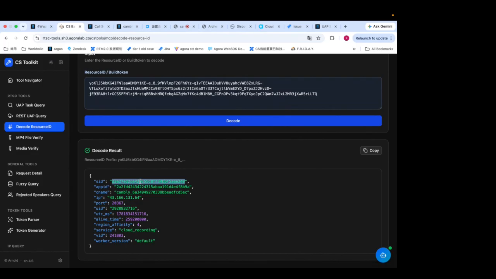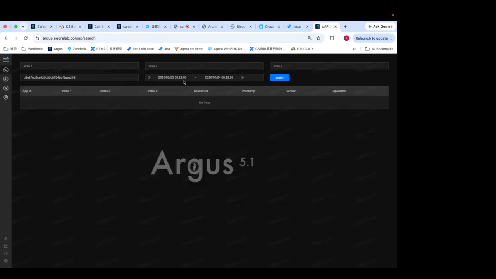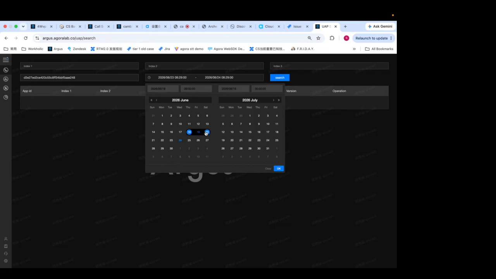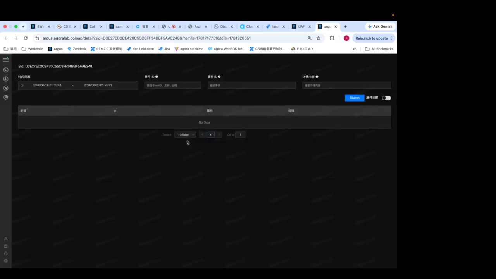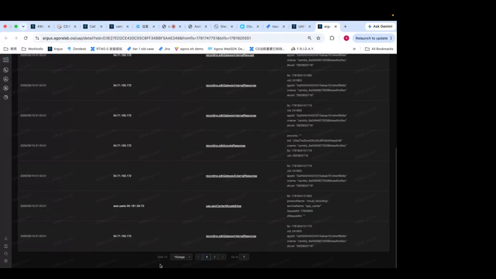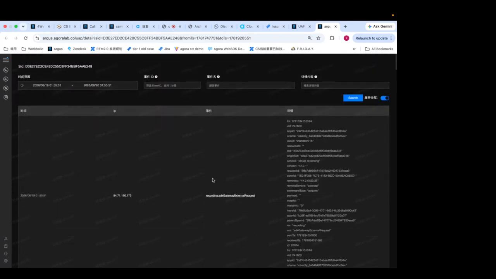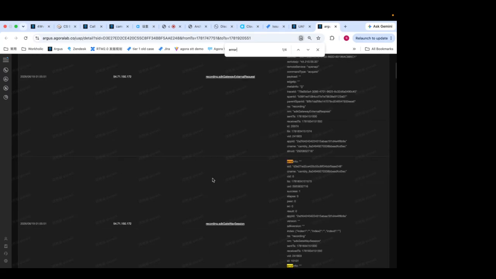We have the SID, so we can check the log here. Okay. This is the traditional way that we check. Now we can see all the records about this request. Roughly, we will check the error message. Okay, we don't see any obvious error messages or failure.